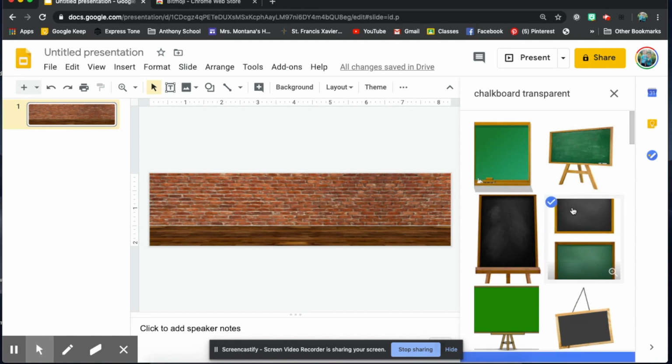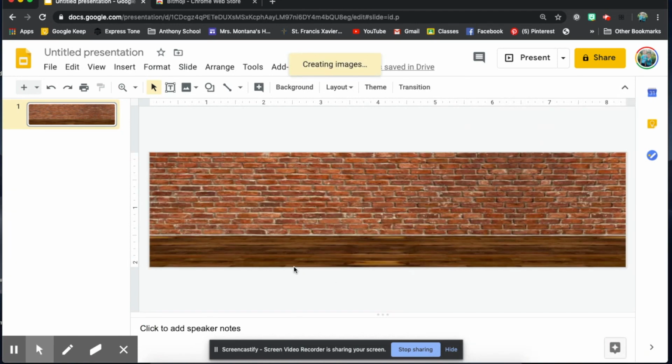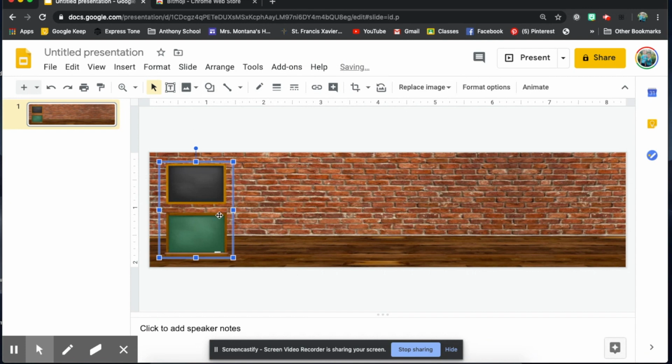Now, if you notice, when I select this one, insert, it's going to come with two. So this is very simple to fix. If I just double click on this, it gives you this black box that's dashed around the perimeter of the image. I'm going to go ahead and select this black bar at the bottom and then just move it up to the one that I want. I just want the black one. And that crops out the image for you instantly. So it's a built-in crop tool for you.